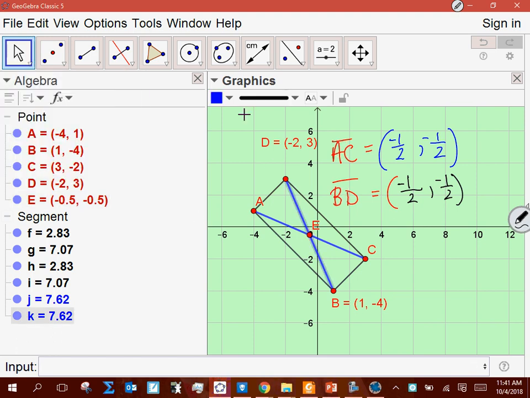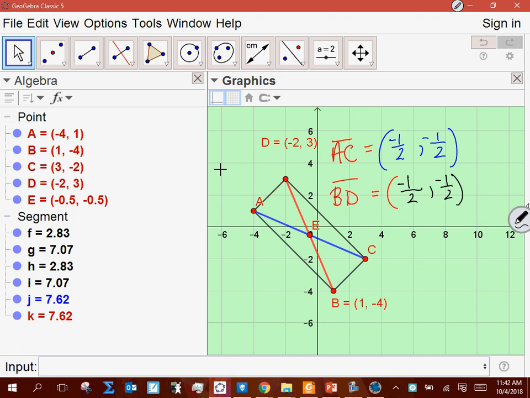And what we're saying here is that E is on the red line, right? Would you guys agree with that? E is on the red line, and E is also on the blue line, correct? That's what that is telling us when we see those 2 points are the same, right? Okay? So -1/2, comma -1/2 is on the blue line, which is the midpoint of AC. It is then also on the red line. Okay? But on the blue line, that point is the midpoint of the blue line, right? And that point is also the midpoint of the red line, correct? Does that make sense to everybody?